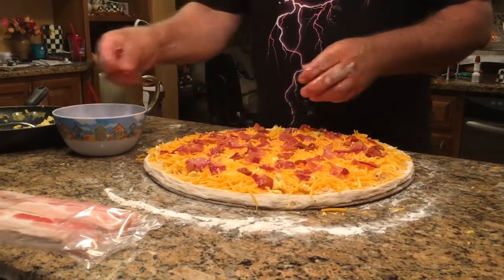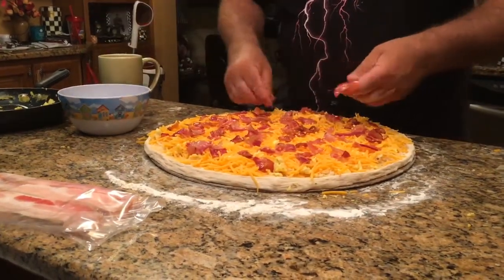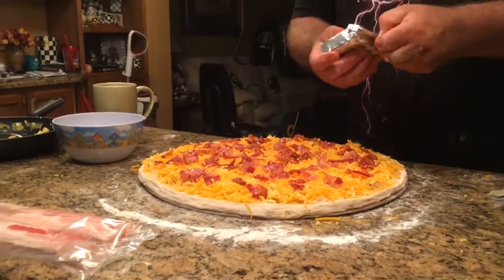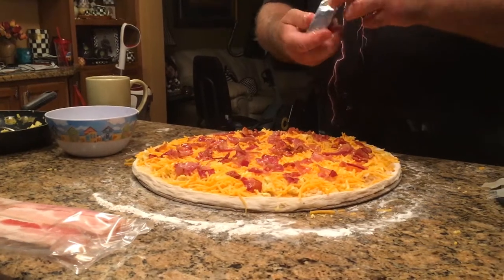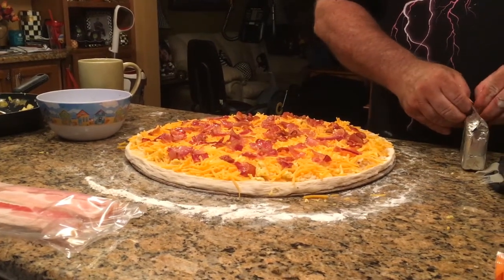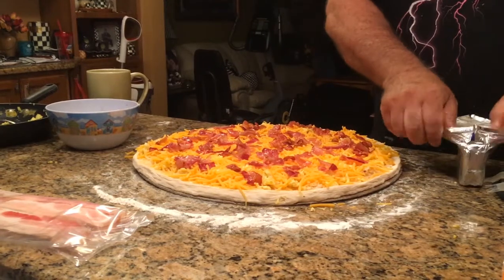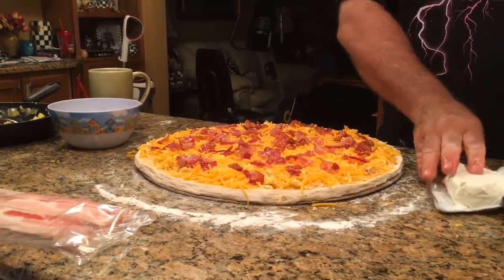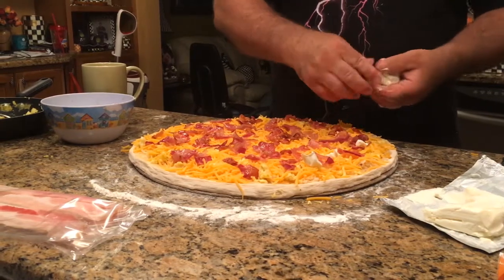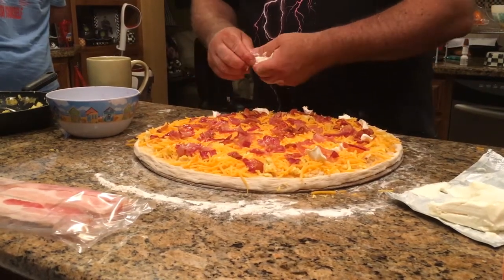And the cream cheese, I let it sit out and kind of get to room temperature. Makes it easier to put on there. So there's the bacon. For this size pizza, it's 1/2 of a brick of cream cheese. So I open this up, dig in, take half, and you just pinch off little balls of cream cheese. It's not going to spread, so you want to make sure you're going to get at least one on each piece.